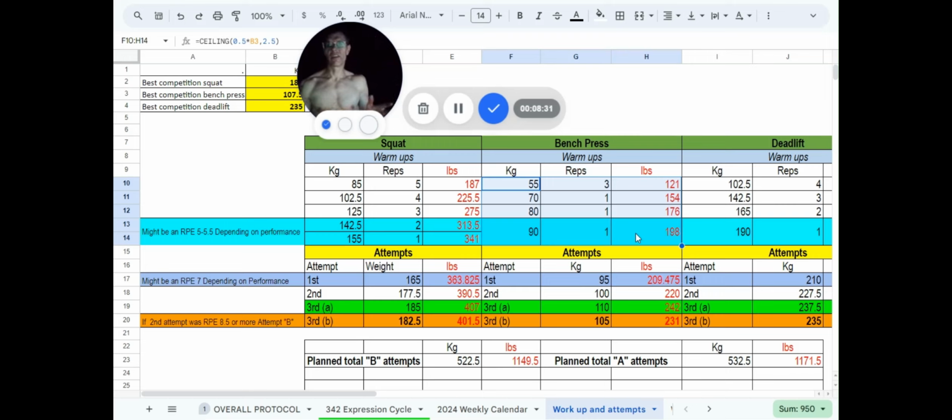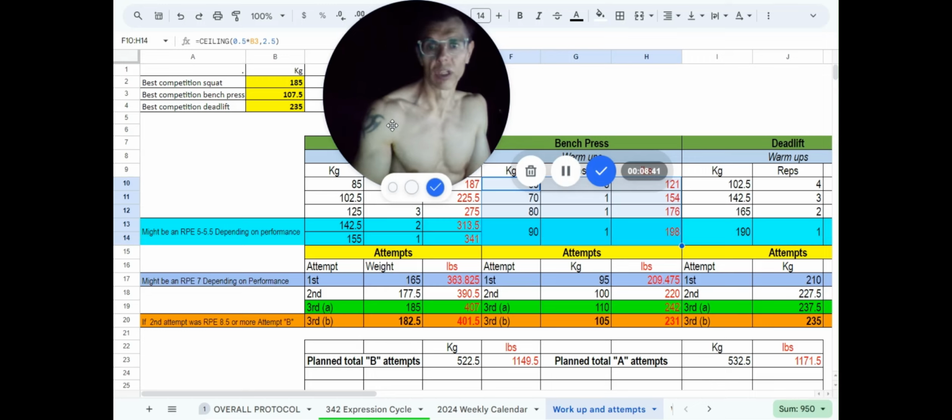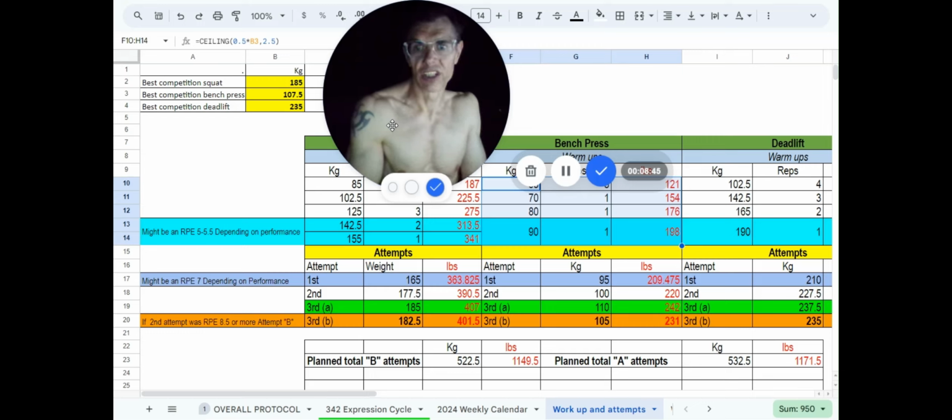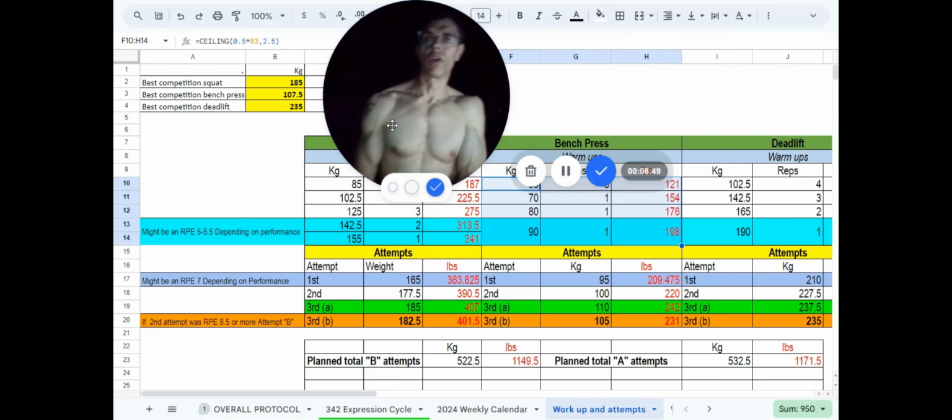That will be the end of meet prep, and it will be time to basically rest, make weight, of course, which is going to be Sunday morning. It's a 2-hour weigh-in. So we weigh in at 7, start lifting at 9. And that's when I'll start hitting these loads again. So, yeah, meet prep is about over, you guys.